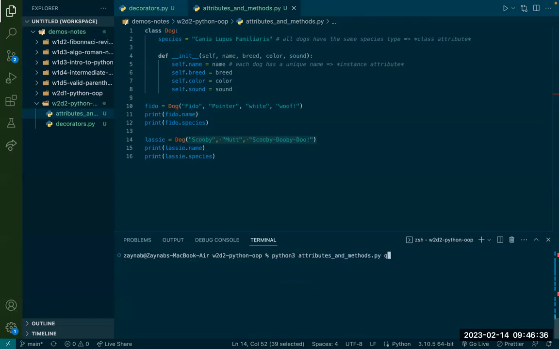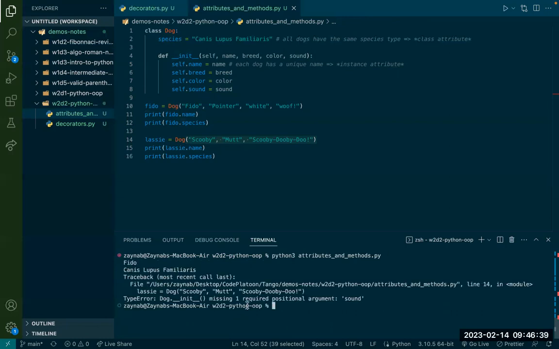And this is attributes. Oh, we forgot the sound here. I think he's missing a color, actually. So name, breed, color. Ah, yes. What was Scooby-Doo?